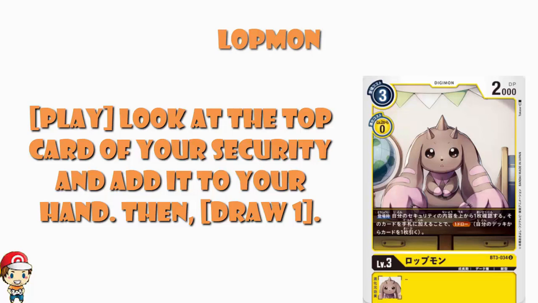Now, on the one hand, I like this, because it gives you a 2-card advantage. You essentially draw a card from your security, and you just draw a card from your deck generally. You end up with 2 more cards than you had. But you also end up with 1 fewer security than you had, which is arguably something you maybe don't really want as much as maybe you thought you did.